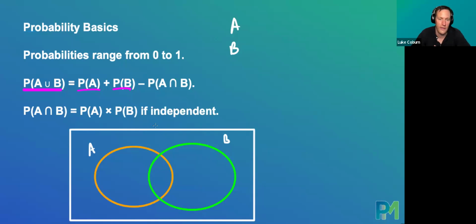Now, the next thing that we can say is that, and this is only true if we have independent events. Okay, so what we mean by this is, let's say, for example, A is a coin toss, right? And B is a roll of a die, right? A is the event that a heads comes up, and B is the event that either a 1, 2, or 3 comes up.